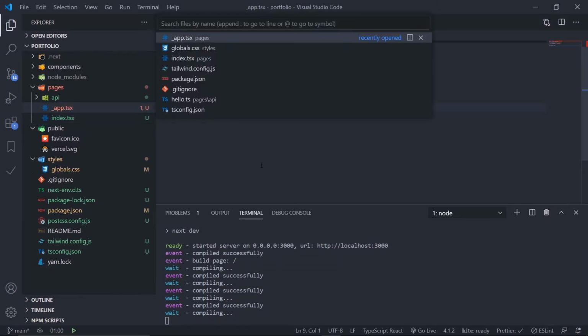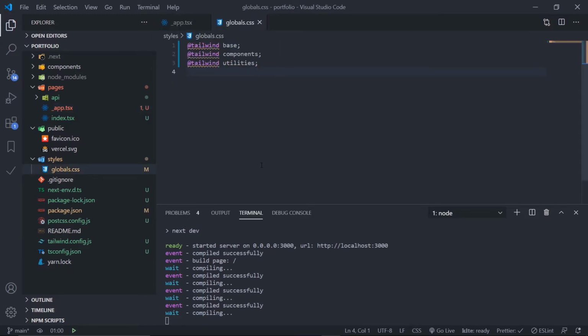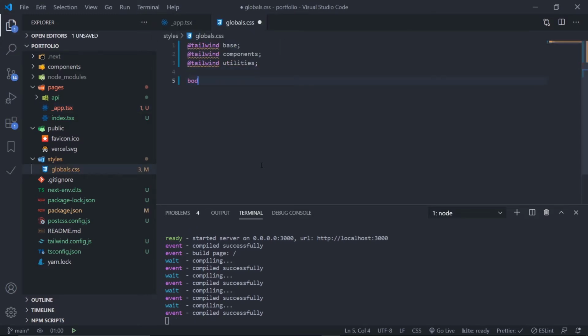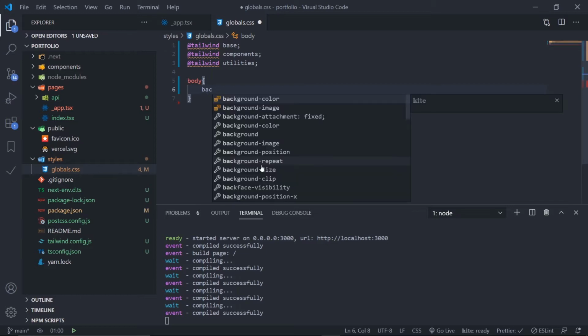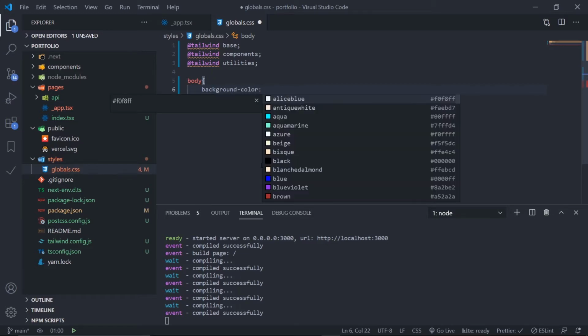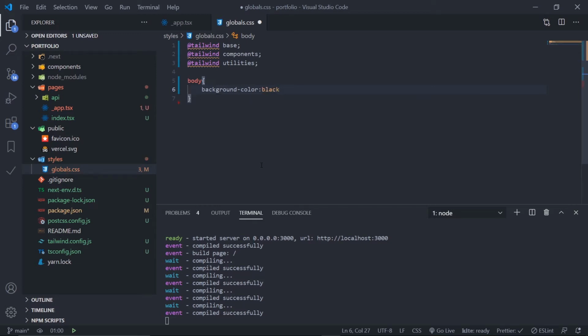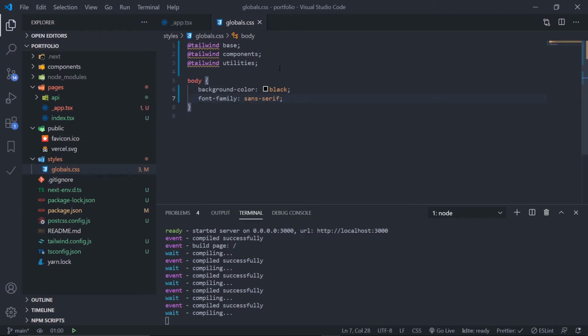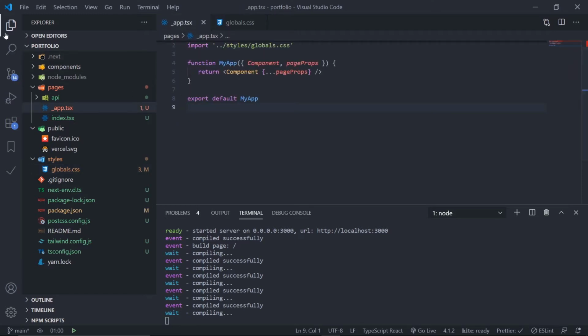But before that, just go to global.css and set the background color of the body. So target the body, background color black for now. This is temporary because we need to change this using Tailwind. I mean Tailwind CSS, not tailwind.sass. Okay, background color black and the font family sans serif. Cool. Save this and just make a to-do: use Tailwind. Comment this out. Beautiful. Just go to _app.tsx and let's create the layout.